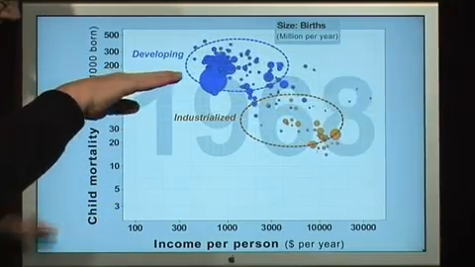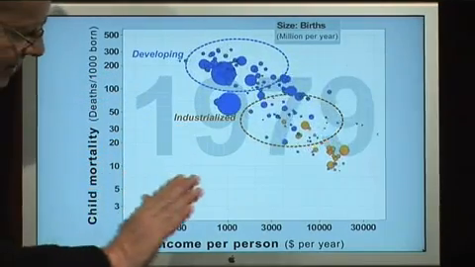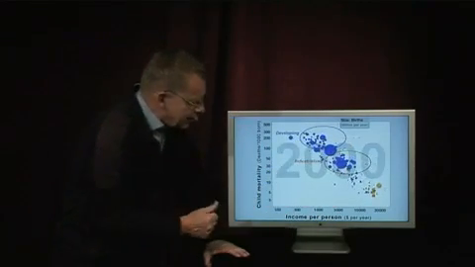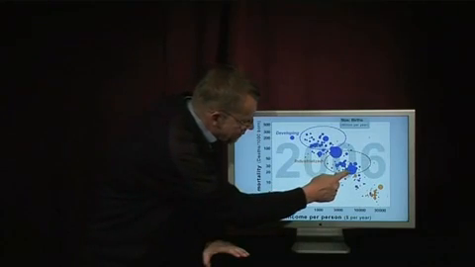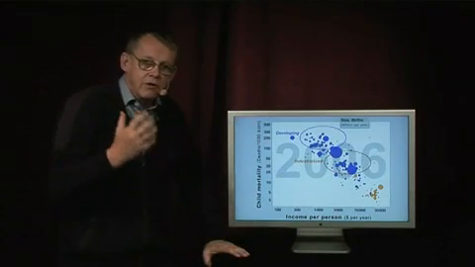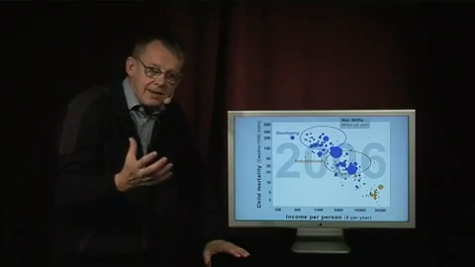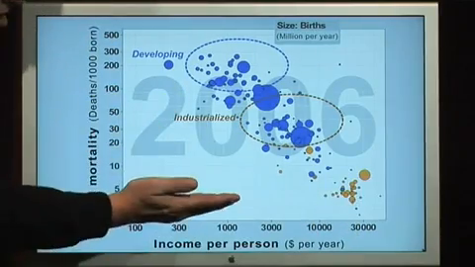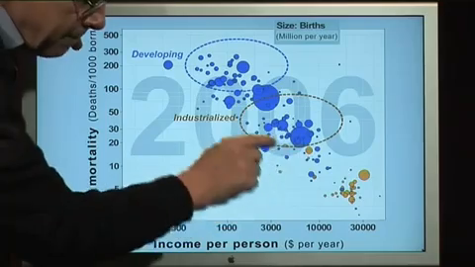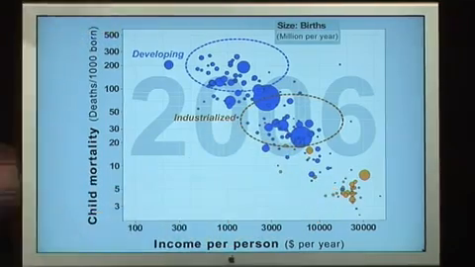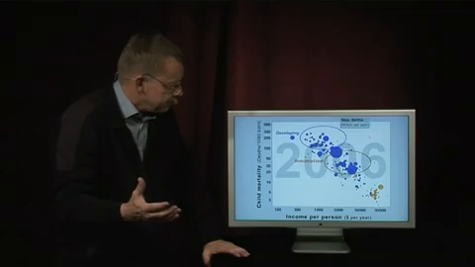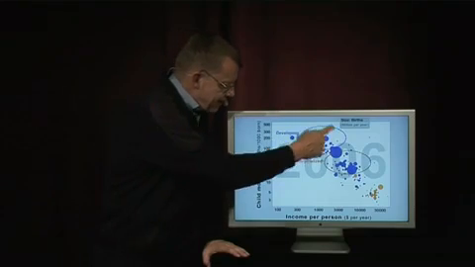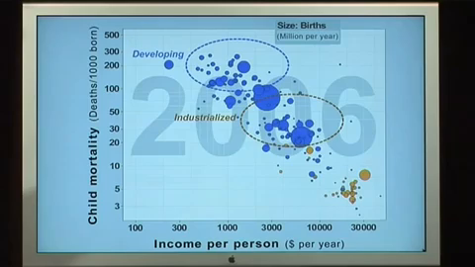It's falling, it's going down, child mortality is getting lower, income is increasing, and the former developing countries are coming into the circle here, which represents the industrial countries, and the big one there is China, coming all the way down. We have a new pattern in the world. The high-income countries have a very high income, and they have a very low child mortality. But also some developing countries have reached all the way down here, or I should say formerly developing countries. Most countries in the world are in the middle position, and some have very high child mortality and low income.